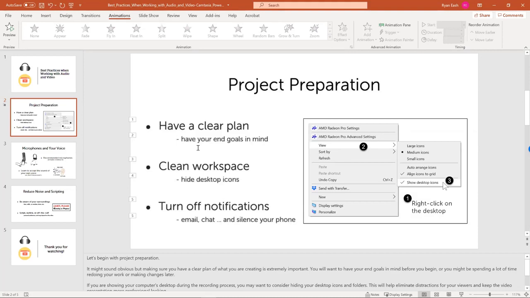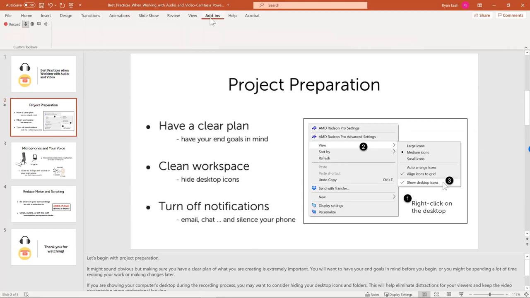The great question on why use the Camtasia desktop recorder and not inside of PowerPoint. Some of you might be familiar with this add-ins tab, that when you install Camtasia, it actually prompts you to install the Camtasia recorder inside as the add-ins tab. This is definitely one way I was going to talk about today for another option for you guys to use. I'm going to walk you through a couple scenarios here.